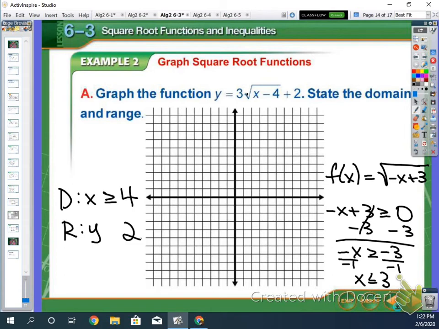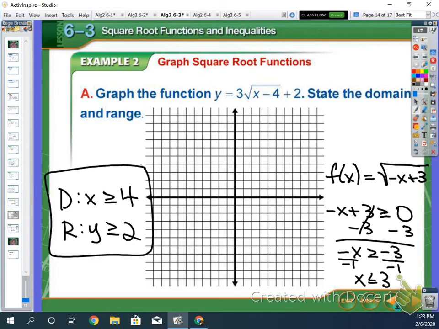But now in terms of the symbol, I'll talk through this for the people who are confused about this. Again, I should think of the square root. The way that it works is 0 is the lowest thing it can be, and it can get positive and be as positive as it wants. So let's say it's positive, right? 3 times a positive number is still a positive number, and then you add 2. It's going up. So it's greater than or equal to, because it's going to keep getting higher and higher the larger that this square root becomes. So greater than or equal to 2. So there's your domain and range.